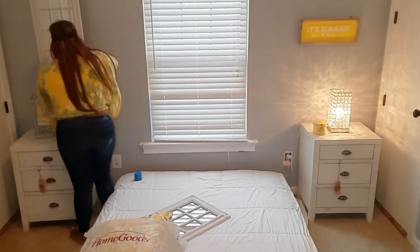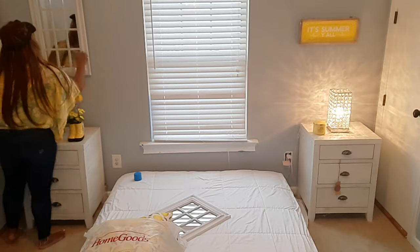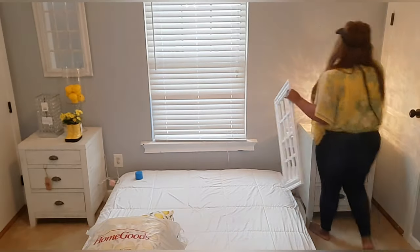Y'all, this is me trying to hang these picture frames on the wall, and I do not know what I'm doing, but I did the best that I could.